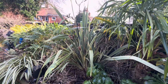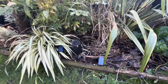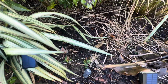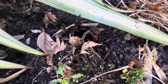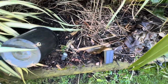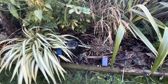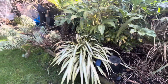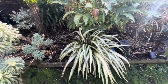Phormium Tenax. Crazy size on that one. I tried a couple of ones here just to see. I've not moved this bucket since I put it there. As you can see in there, there's Cannas. In fact, can you see that there? Yeah, Cannas. You're not supposed to do that. You're supposed to give them a lot more protection, dig them up, all the rest of it. But I just thought I'd just try a little bit of lazy gardening because I've got a lot of Cannas. And I'll let you know if they come back or not. They ain't supposed to, but I've seen other people do weirder things and got away with it.